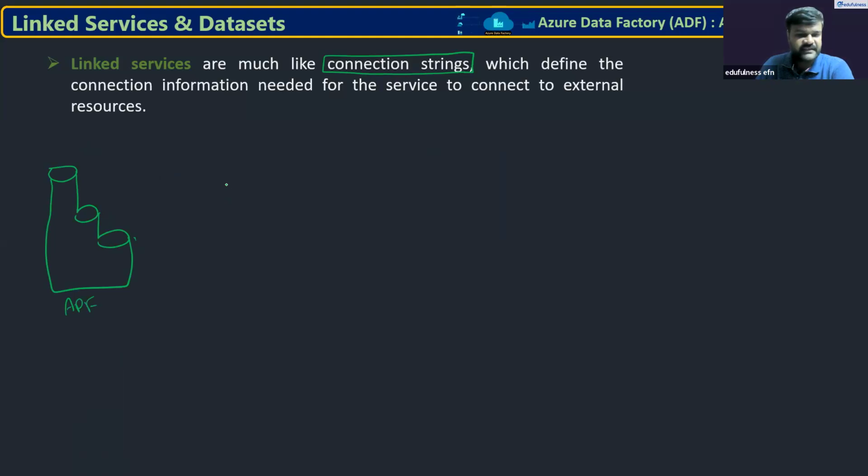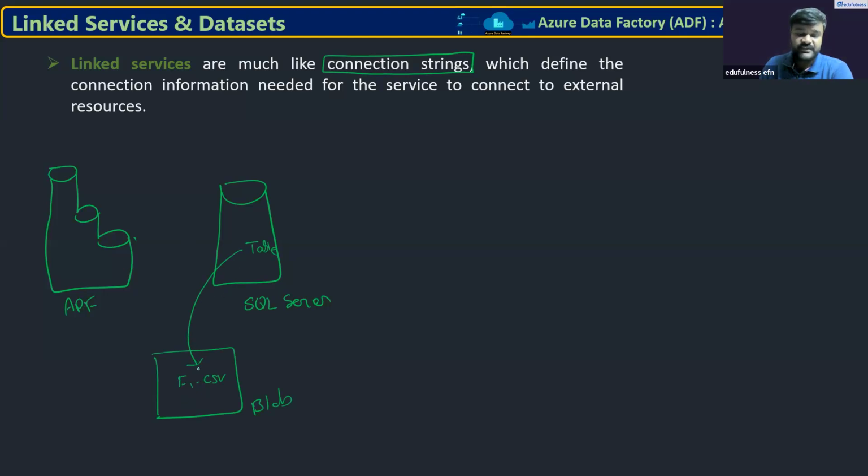In general, we have a database here, a SQL Server. What capability does ADF have? It can reach this SQL Server, and migration can happen. We already saw the blob also. Suppose data needs to be migrated from here to here. One of the tables' data you want to load into CSV form here.